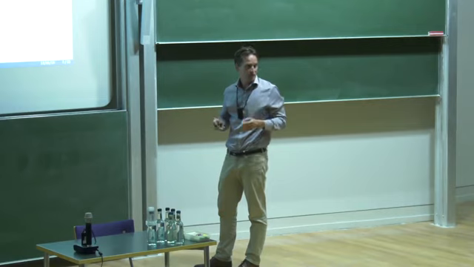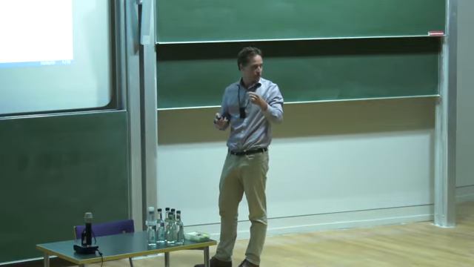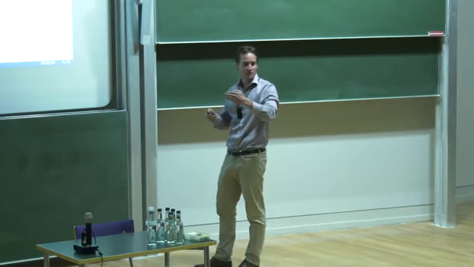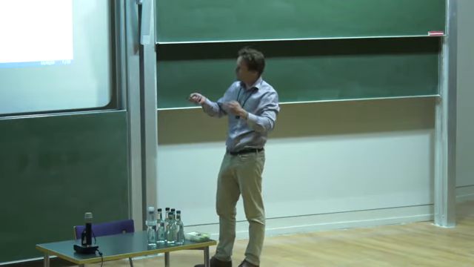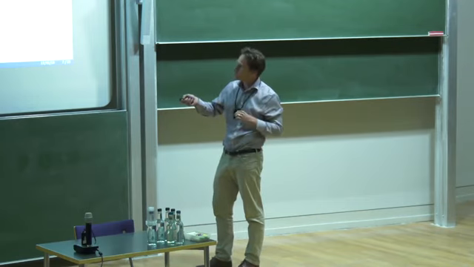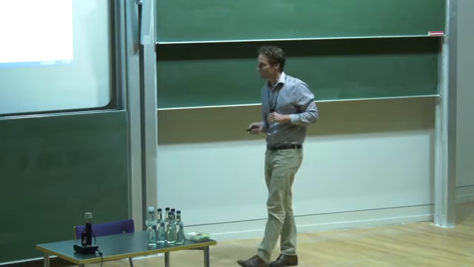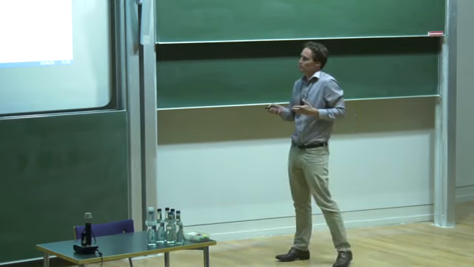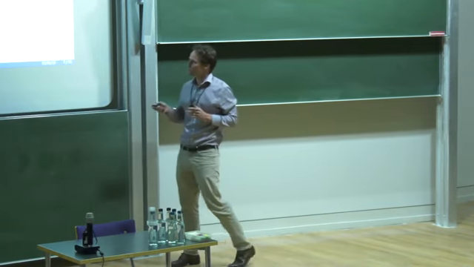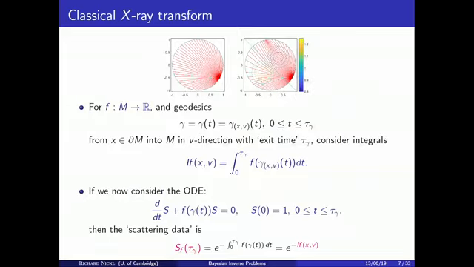Well, yes, you can. And what you observe in X-ray tomography is basically the solution of this ordinary differential equation, and you observe it not along the whole trajectory, but just at the boundary when the geodesic exits the domain. So this is something that is called scattering data. Okay? And if you know a bit of differential equations, you know that the exponential of the integral will solve this ODE.